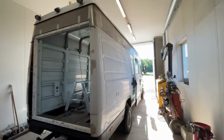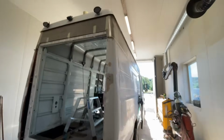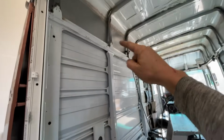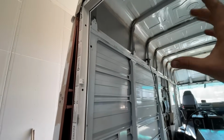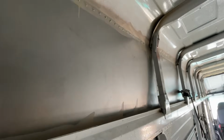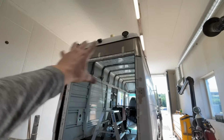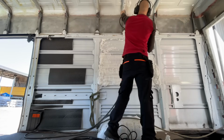So there it is. Now I need to do some ground painting on that and do the last welding. I have some steel structure that needs to get behind those beams, so I can't put the quarter panels there just yet. But as soon as this is painted and the steel construction is in to support those plates, because they are so wide, when you move them you get that sound, and you don't want that while you are driving. So I'm going to fix that and then do the last part of this, weld that together, do the ground painting inside with everything, and then also do all of the outside.